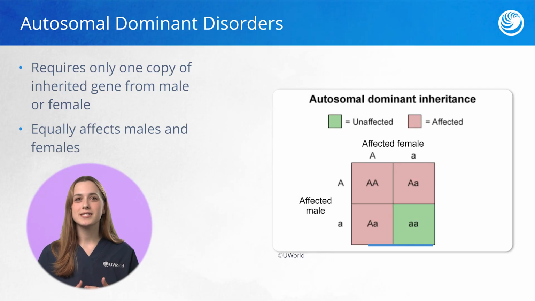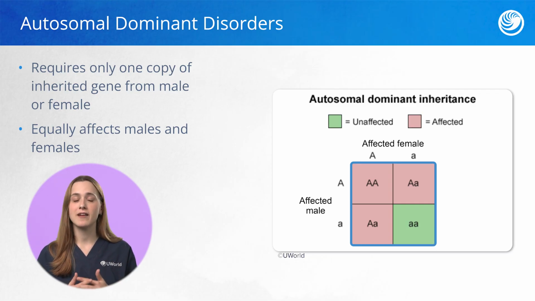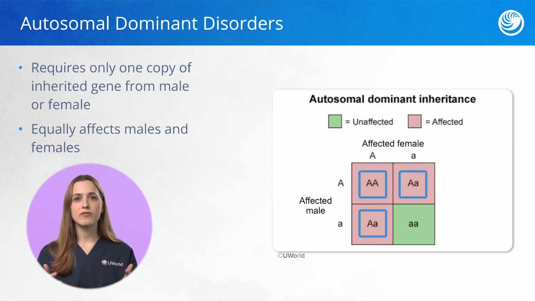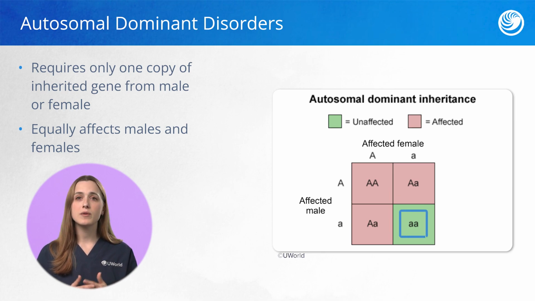In this image, we can see a Punnett square, which shows us all the different ways that the gene inherited from the male and female can combine. The capital A represents the abnormal gene, and the lowercase a is the normal gene. We can see that all three of the boxes that contain one or two of the capital A's would cause the individual to inherit the disease. Only the box with two lowercase a's, or two normal genes, represents the individual that would be unaffected.